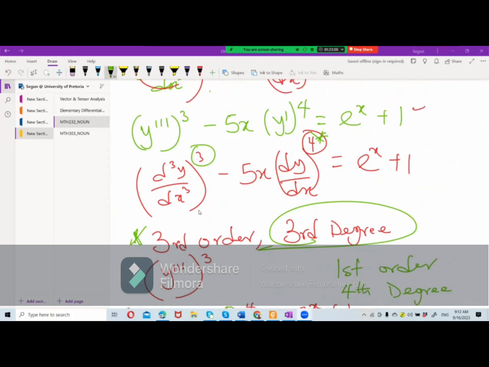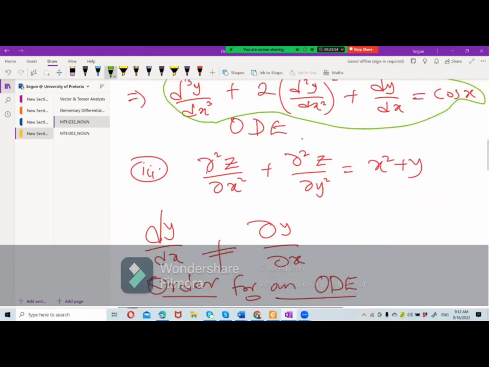Even if this one is 10 degrees, sir. If this one is 2, you will see the degree here is still 2. Forget about the number 4, because 4 is only on the y, the x. Okay, do you get it? I get it, sir. But if, for example, we don't even have anything here, the degree in this case is 1. You cannot go and pick 4. You only pick 1. Am I communicating now? Yes, sir.